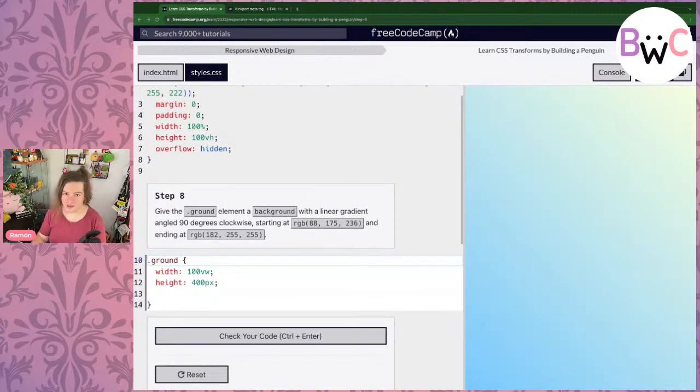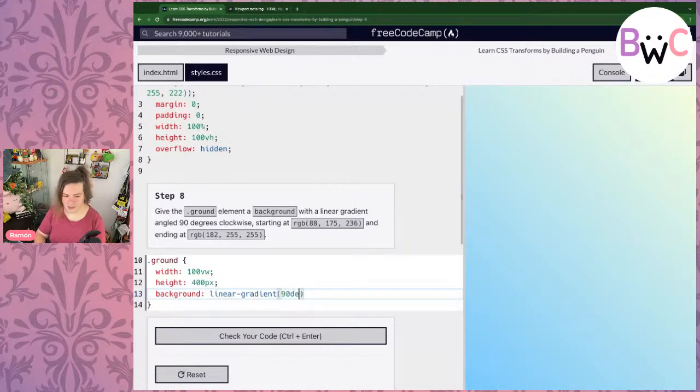So let's see what's next. We're going to give the ground element a linear gradient background. So let's do that as well. Linear gradient set to 90 degrees clockwise. Why do I keep pressing a plus instead of a 9?